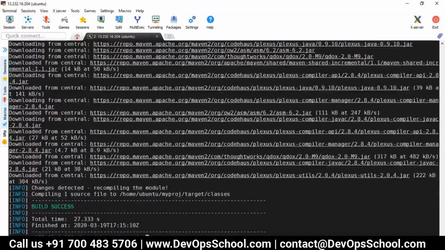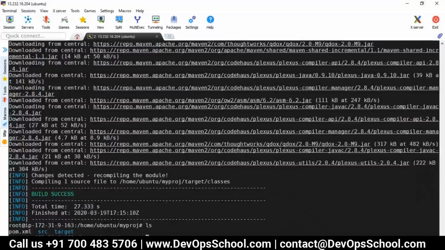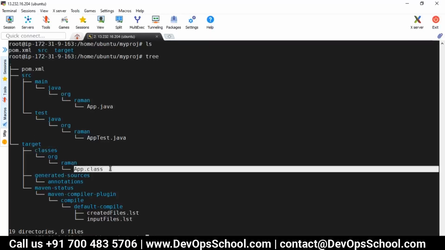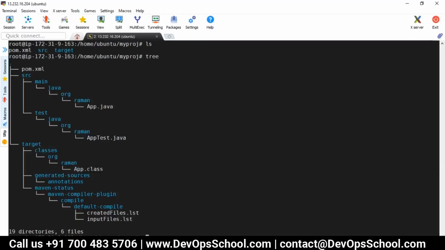You can see build success. Now you can see a special folder got created, target. If I say tree, you can see under target some classes got created. There is app.class, but there is no jar file.